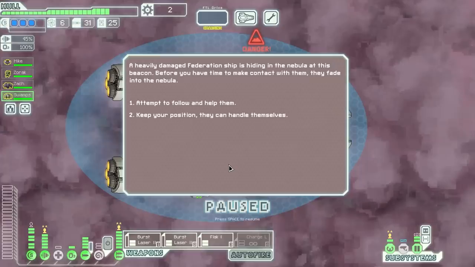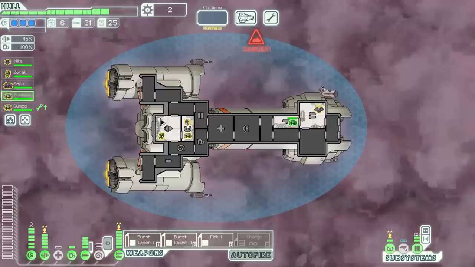Our victory is very nebulous. A heavily damaged Federation ship is hiding in the nebula at this beacon. Before we can make contact with them, they fade into the nebula. I can try to help them out. Sure, what's up, guys? Hey, we found Gumpo! Hey! Welcome to the ship, Gumpo. We have an opening. Why? Don't ask questions or we'll throw you out the airlock.